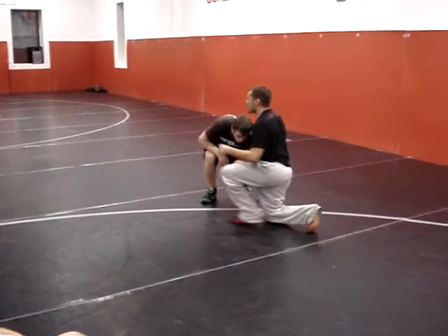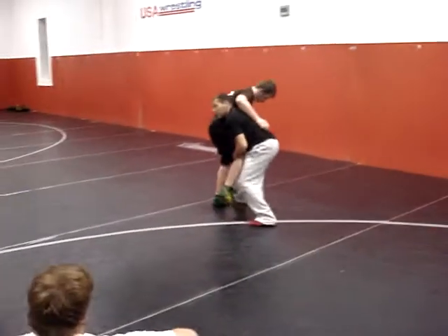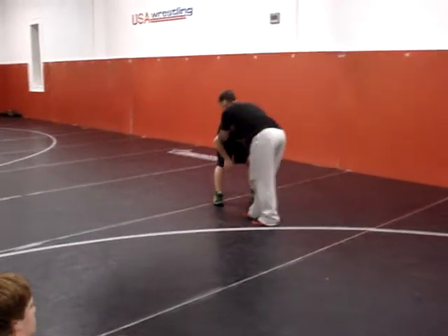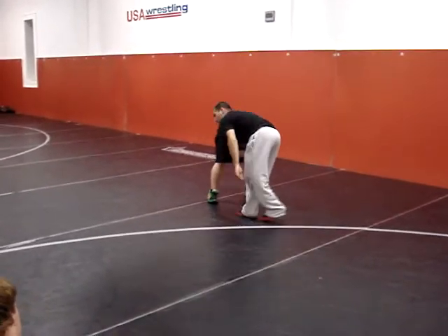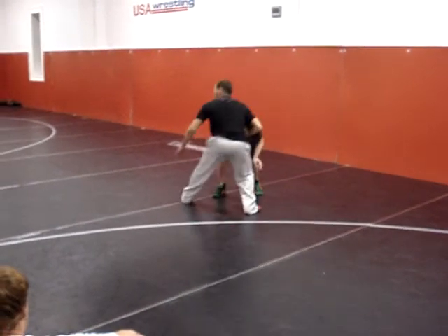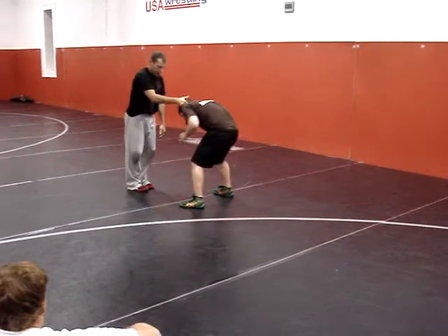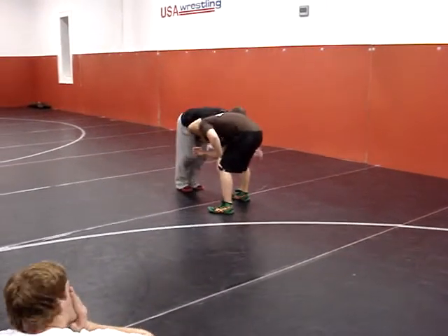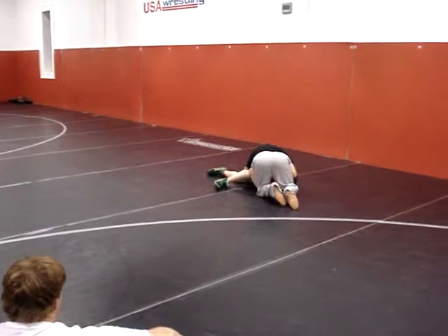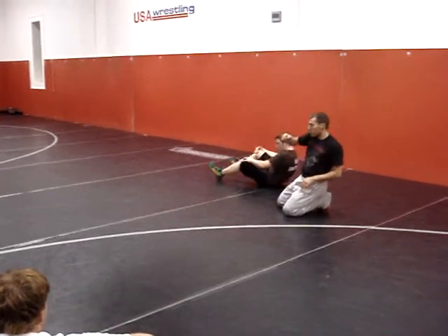Next one here is just going to a seagull. If I can come here to drop to a double, I'm driving across — good solid stuff. Some of us can't get to that double, some of us don't like the double. So when I'm going this time, I'm coming here. I'm going to cut the corner here and start to spin down to the mat. It's going to be like a cradle, and I'm really just spinning his body in this direction like a circle. So I step here and spin him to the mat. See how it's fun? There's a cradle there. But I spin, like a circle — corkscrew to the mat.